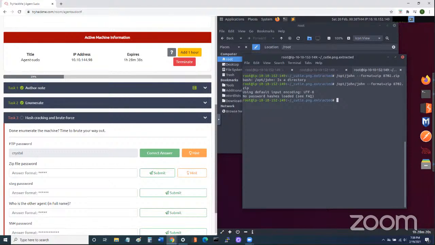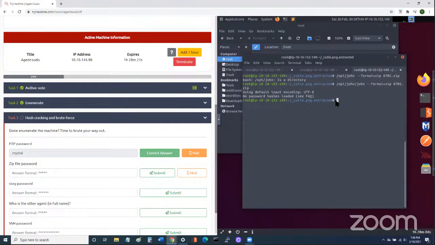Yeah, it says TryHackMe should have the same tools involved in it, and it's not. I agree. All right, so we need to load some password hashes.